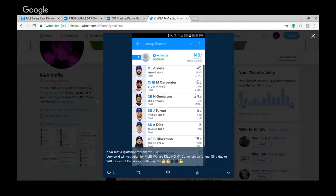To find the percentages, just take the number of people that win divided by how many entry fees there are. Whatever that comes out to, it could be 21.111. Obviously, that's 21%. So, like I said, the higher the number, 21, 22, 23, the better the tournament to enter. So stay away from those low payout percentages on those tournaments. And like I said, always playing some small ones, like 5 or maybe 10 player leagues. Watch the payouts on that one. Anything 30% or higher on the small tournaments, those are very good to enter.